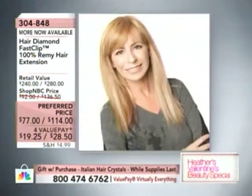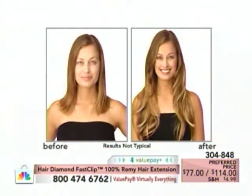It's undeniable that all the hosts in the building have had bouncy, gorgeous, fabulous hair for the past few days, and we can all attribute that to Sonia Di Maria and Hair Diamonds. These are her genuine 100% Remy hair extensions. Why is it important that they're natural hair? Because you can wash them, you can cut them, you can curl them, you can style them. They feel like real hair because they are real hair. Other pieces like this cost hundreds and hundreds of dollars. Today we have either a 14-inch or an 18-inch available in one easy-to-apply weft that will completely transform the way that you look.